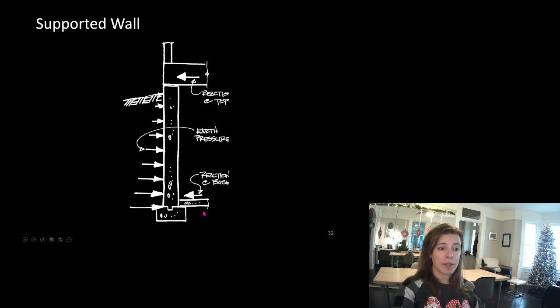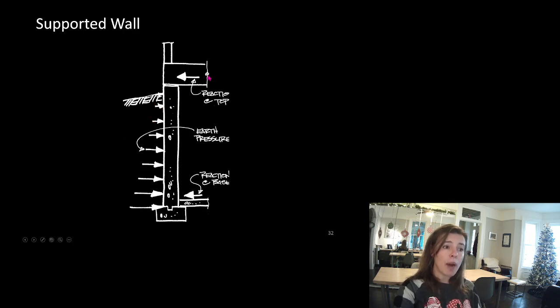Now, a typical foundation wall has a slab here that stops the wall from moving sideways. So you can see this becomes our reaction. And we have a floor here that stops the top of our wall from moving, and that becomes our reaction. Most drawing sets have a clause that you cannot put in your backfill until your first floor is in place, because it stops this wall from just tipping over.